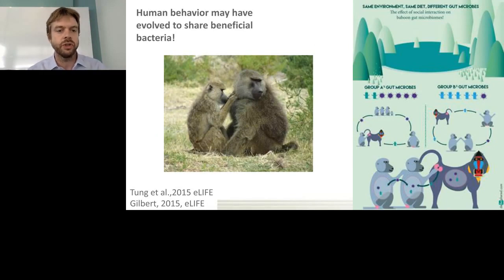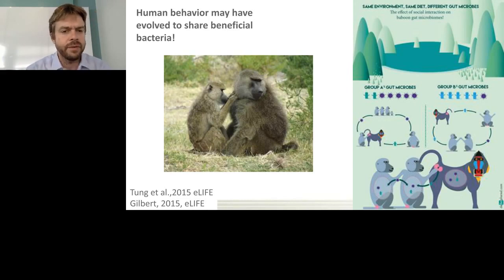We think that human social behavior and the social behavior of many organisms may have evolved to allow their propagation between animals. In a fantastic piece of work from Duke University, Tung et al., they explored the distribution of microorganisms through baboon populations, and animals that frequently groomed each other were more likely to share bacteria than animals that didn't groom each other. And this sharing overrode any different response to food intake. So diet didn't significantly have as big an impact as the ability of those animals to groom each other.